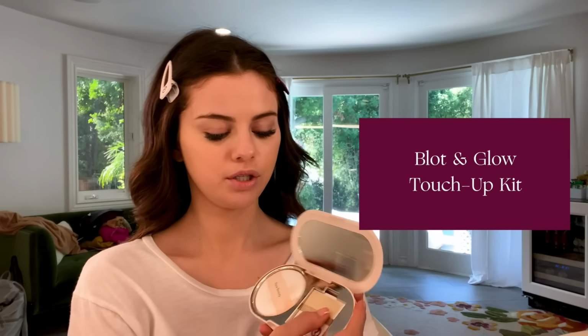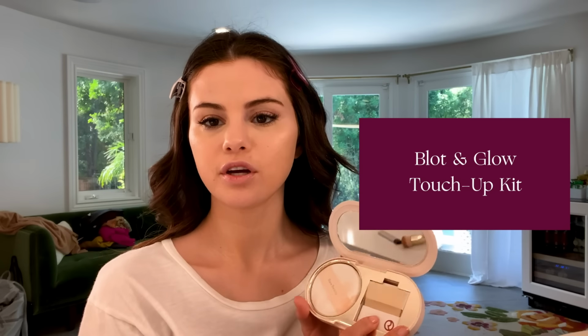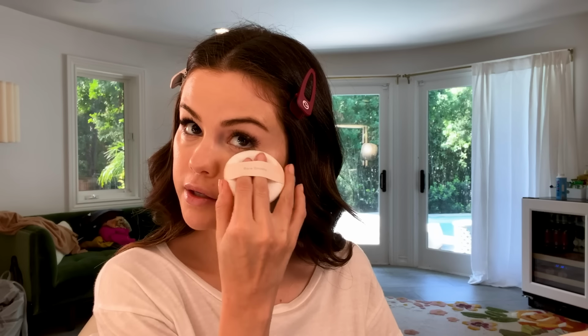This is my Blot and Glow touch-up kit. This palette also comes with some oil papers if you need to tap. I don't think I'm gonna do that right now. I'm going for more of a glowy look. I'm gonna apply the powder under my eyes, and then the sponge. Put it on my nose, my forehead. As you can tell, I just went into my T-zone, put the powder there, a little around my nose.